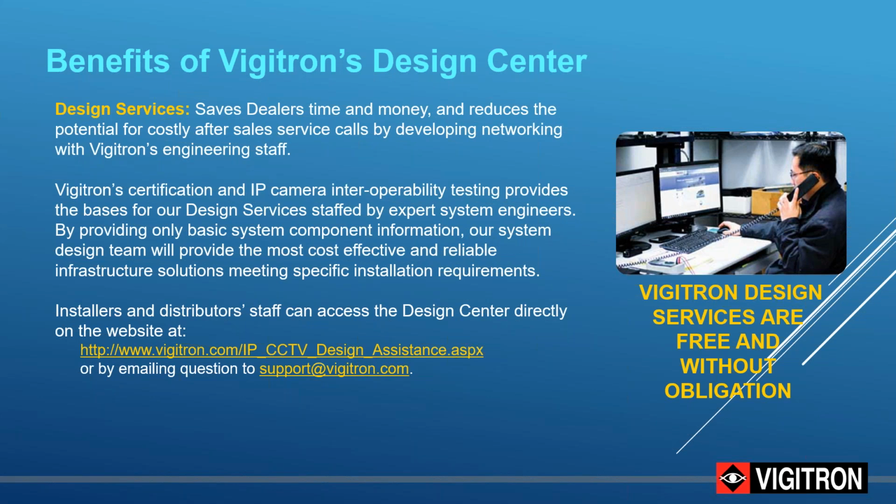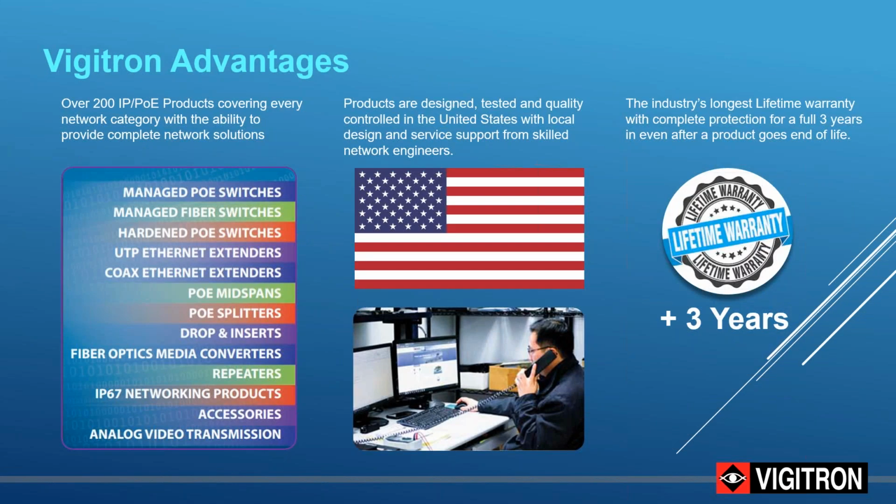We don't evaluate the products to see that they work to their specifications. Rather, we evaluate the products and their interaction within the network. That's how Vigitron has designed over 250 products in every single category of networking. When we can provide you with a bill of materials, and we do so free of charge and without obligation, it avoids another key element of finger pointing, where if you're using elements from different manufacturers within a similar network and they don't work, everybody seems to blame everybody else. In this case, you have one design from one manufacturer that stands behind it.